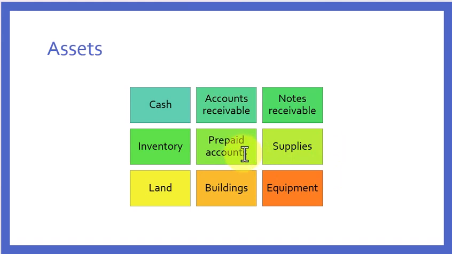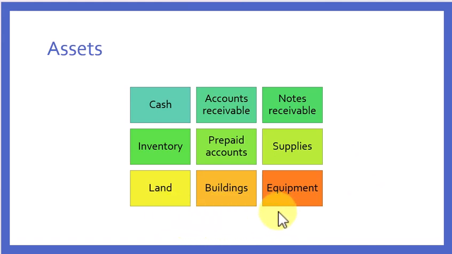That's the real distinction there. And then here in the middle, prepaid accounts. This is basically expenses that we have paid for up front, okay? So we've not yet incurred the expense, but we have made the payment. And in the next video, we are going to look at some examples of how that plays out from a transaction perspective. But just know that initially prepaids are recorded as assets.